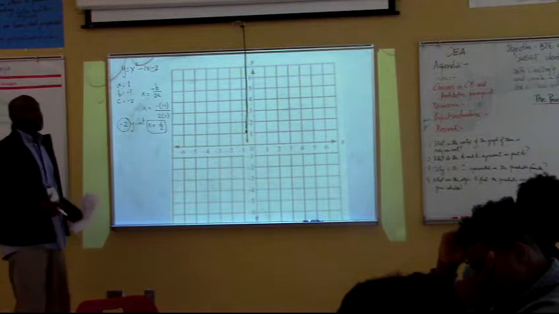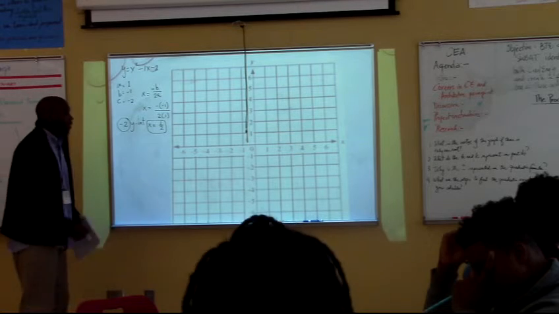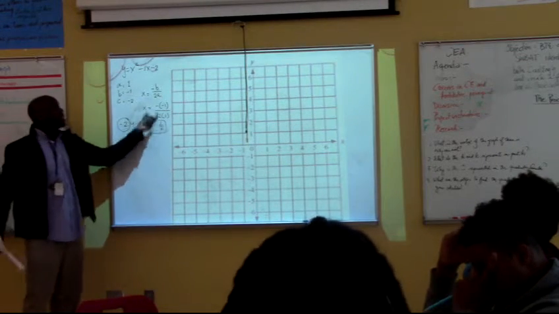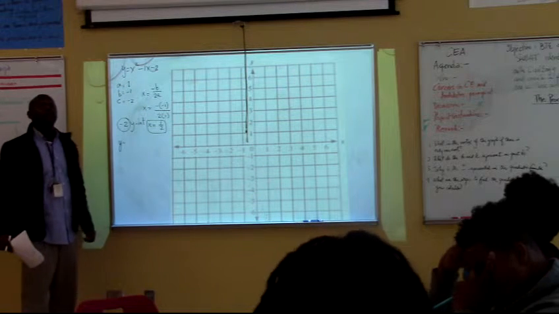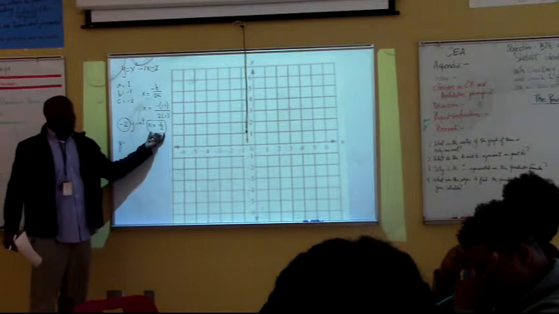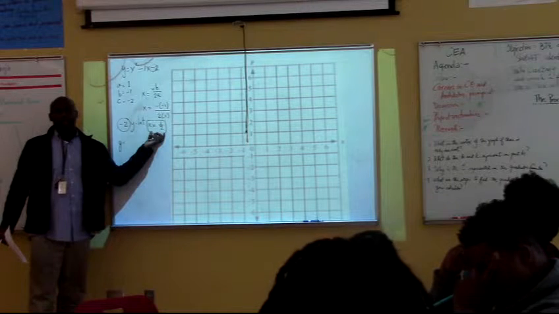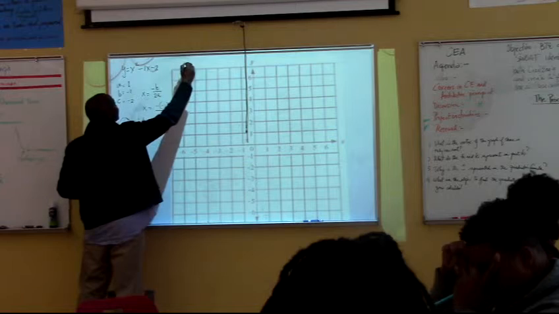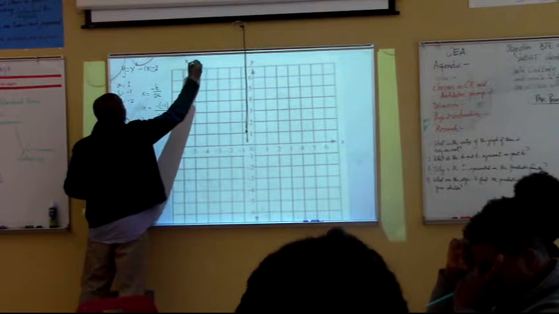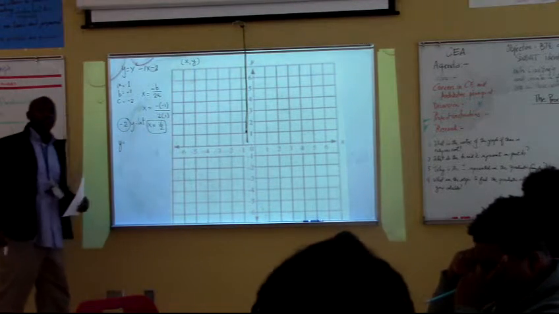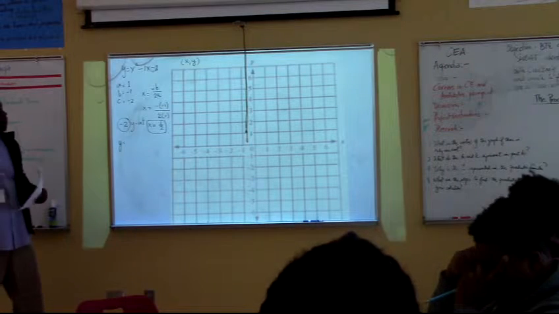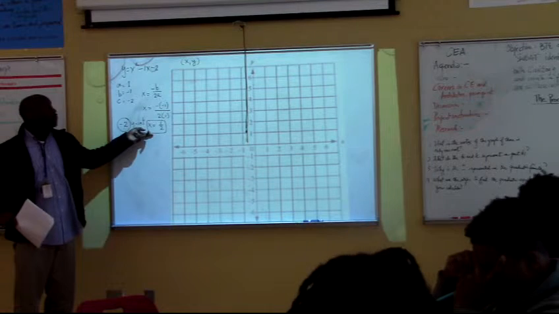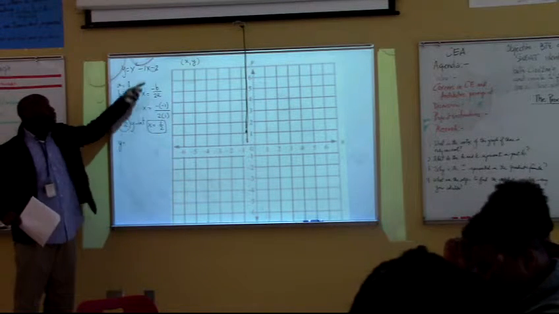Alright, so the next thing that we have to find is our y. So y is equal to, and we're going to take what x is, the x coordinate of our vertex. Our vertex is a point, and it has an x and a y. So now we have to find out what y is by plugging in, or substituting, our half for every x.